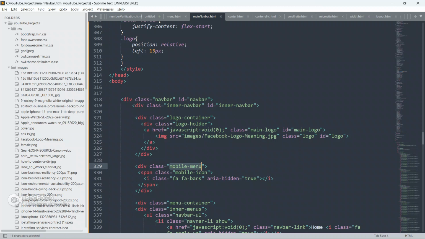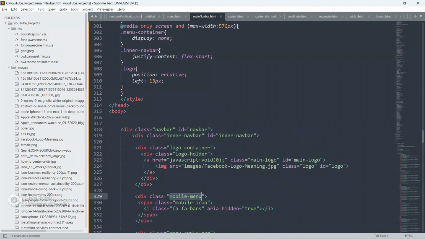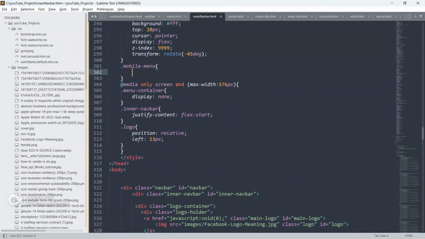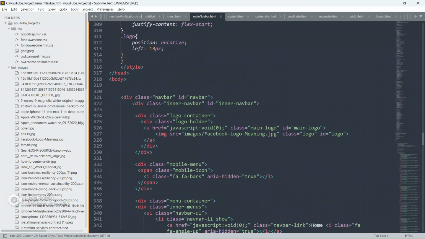This is the mobile menu. Copy it, paste it here, and give it position as relative.